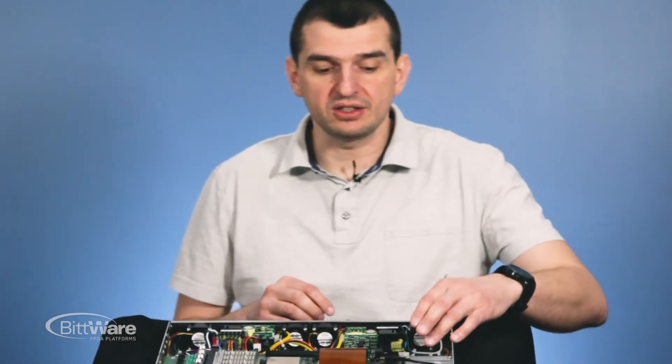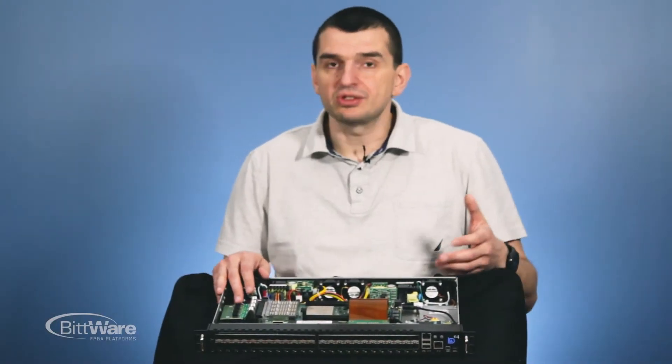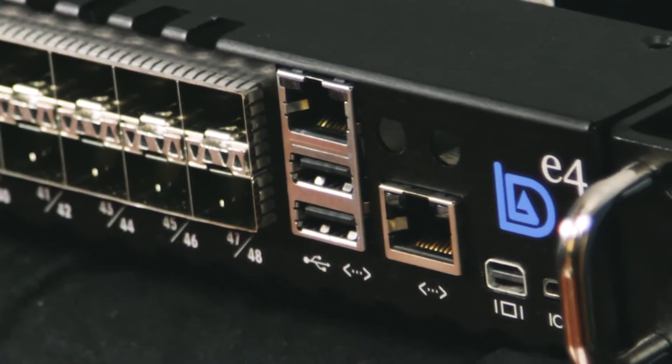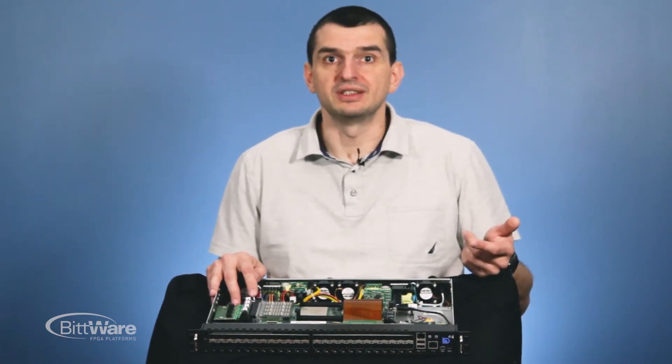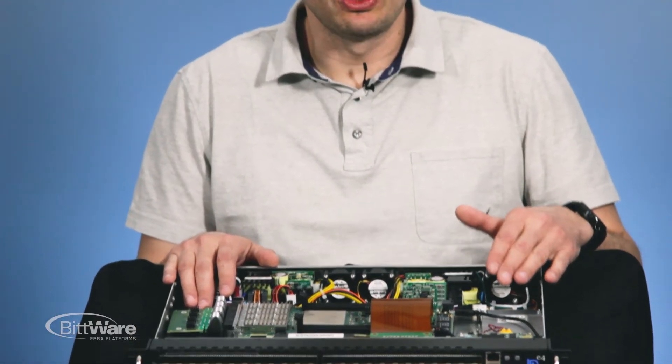The Vivado lab tools are pre-installed and remote connectivity is available. In a regular 1U server, reprogramming the FPGA on the fly is a big issue because you have to reboot the machine, wait for the OS to start, check memory — it could take up to five minutes. With this box, the FPGA board is programmed on the fly with hot plug functionality. We freeze the state of the driver and remember the last known good configuration, so once the FPGA is reprogrammed, the operating system recognizes it again and restores the PCIe state — I/O memory, latency parameters, and commands — continuing where it left off.